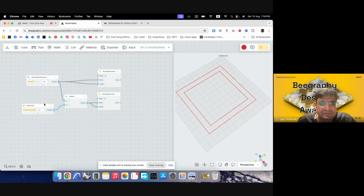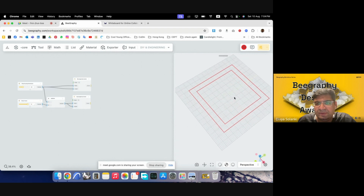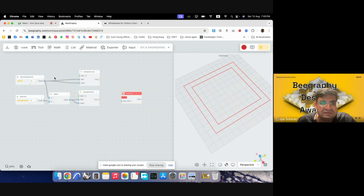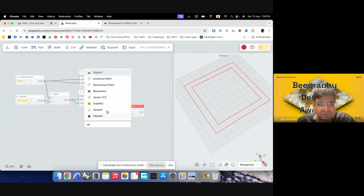So for that, this particular geometry has been generated from the origin point, which is in the middle here. Now, for making something in a rotated plane, we would require that plane to be rotated. We want it at the corners, and a square's corners are at 45. So we'll just rotate the plane. I'll use rotate plane, and the plane we want to rotate is the origin, which is the XY. So I'll just make an XY plane.